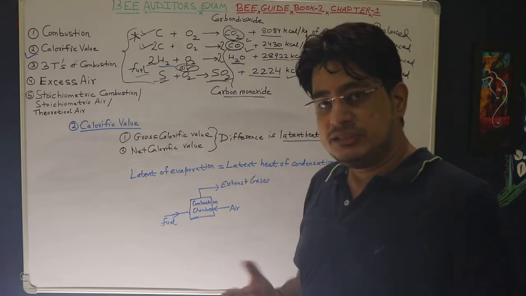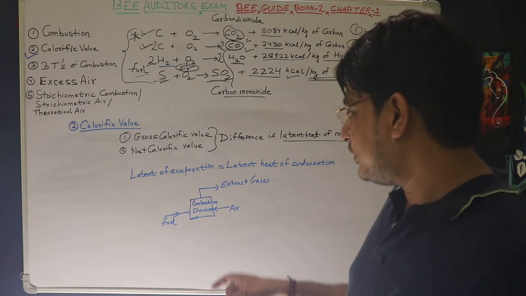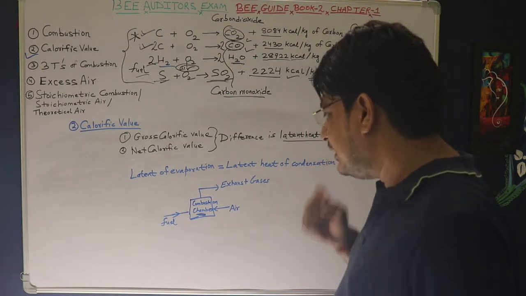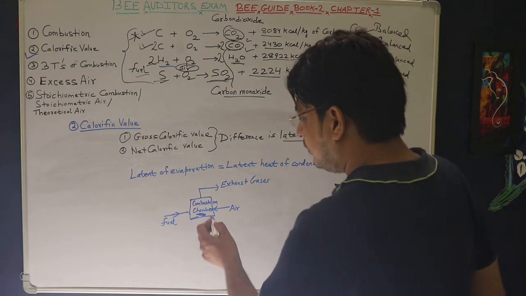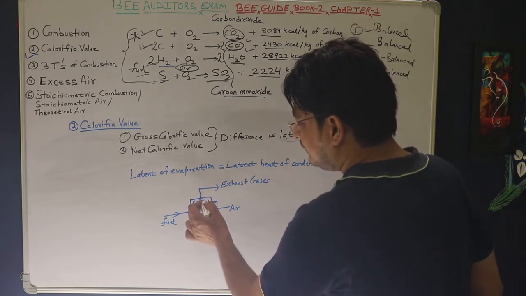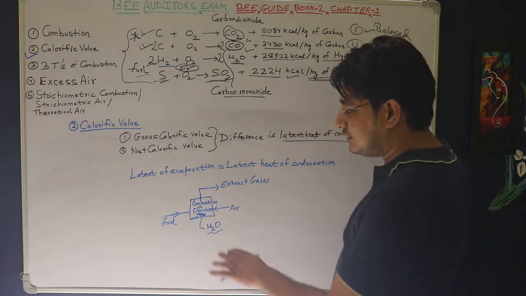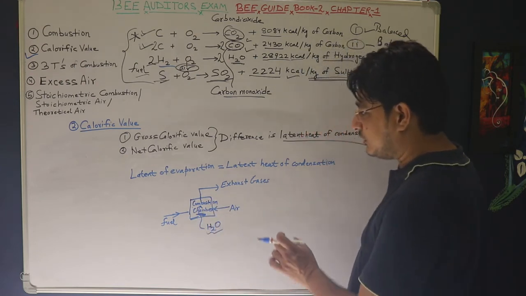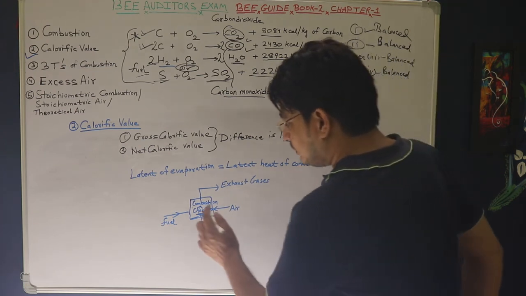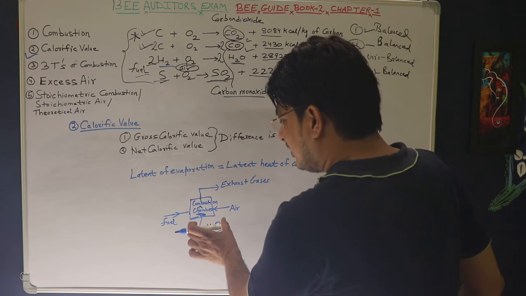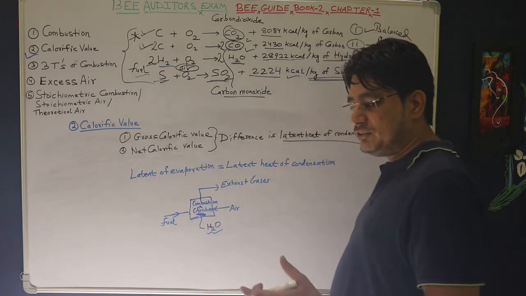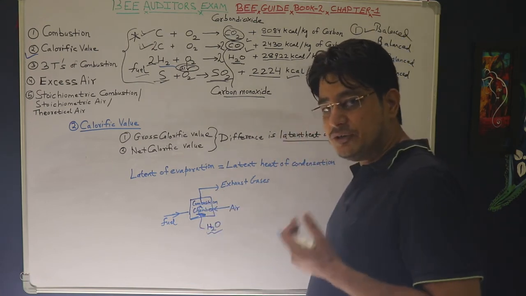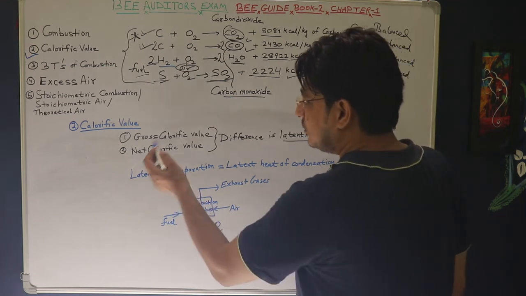Suppose this is your combustion chamber where the combustion is taking place. So what is actually happening in this combustion chamber? Fuel is entering, air is entering, combustion takes place inside, and whatever combustion products there are will leave from here. If I assume that whatever amount of water vapor has been produced is available here only, then that energy will be released. What is that energy? Latent heat of condensation. So that energy is available here itself. The calorific value we calculate on the assumption that the energy available with this water vapor is available for our use, we will call gross calorific value.